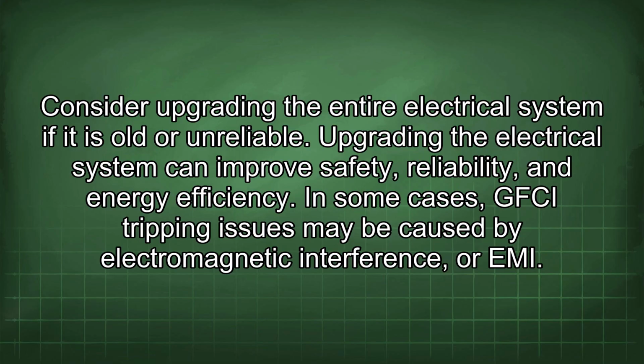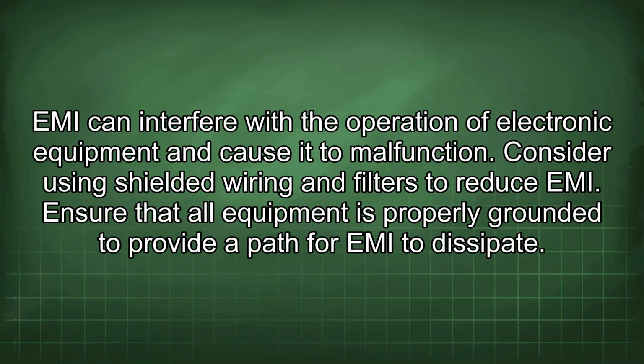In some cases, GFCI tripping issues may be caused by electromagnetic interference, or EMI. EMI can interfere with the operation of electronic equipment and cause it to malfunction. Consider using shielded wiring and filters to reduce EMI. Ensure that all equipment is properly grounded to provide a path for EMI to dissipate.